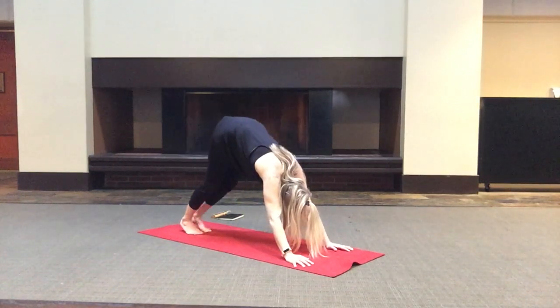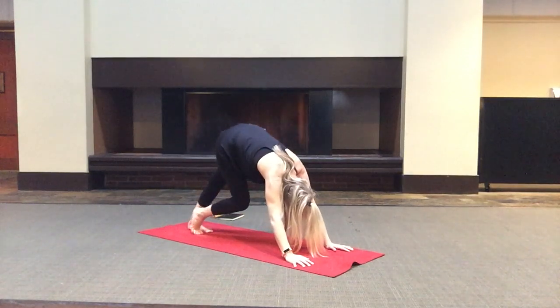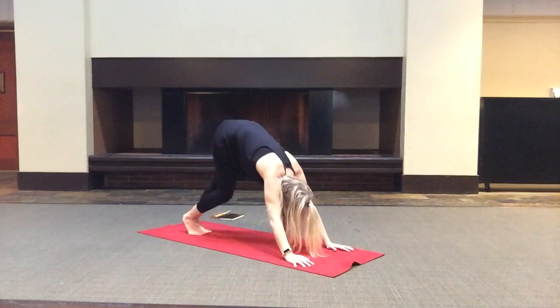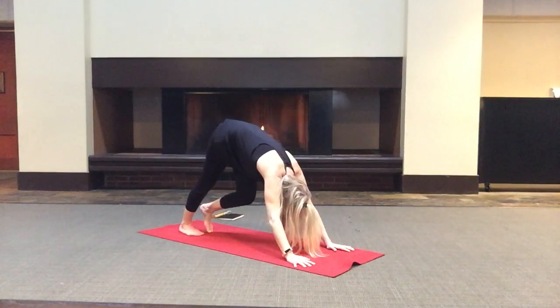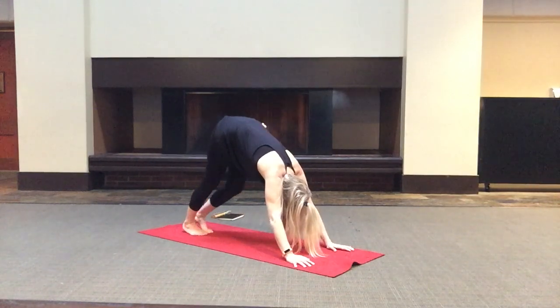No worries if your heels don't touch the mat. That's not important, but just pedal your feet right and left, letting those heels release down, letting the heart and chest open up. Keep those fingers wide and strong. First down dog today. Beautiful. Feel free to stay right here.